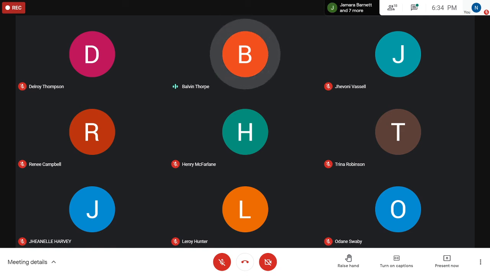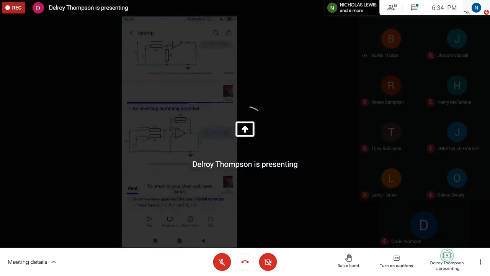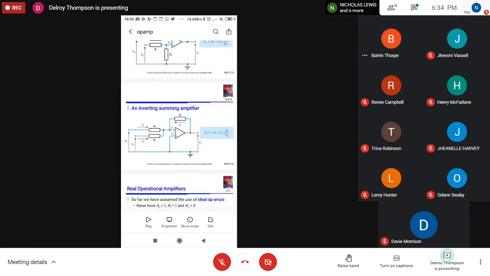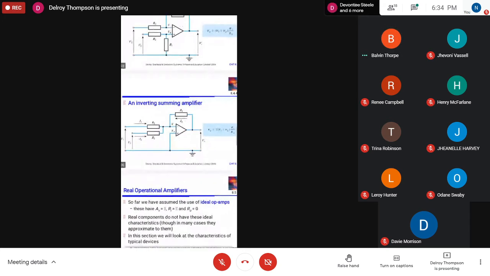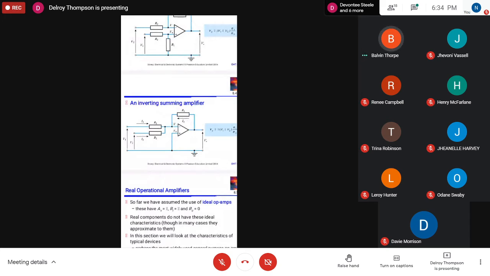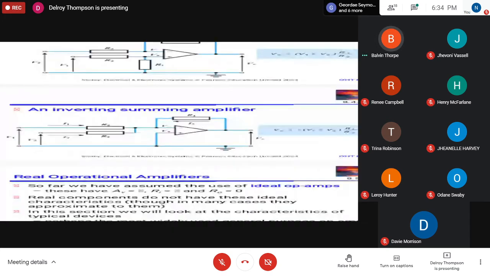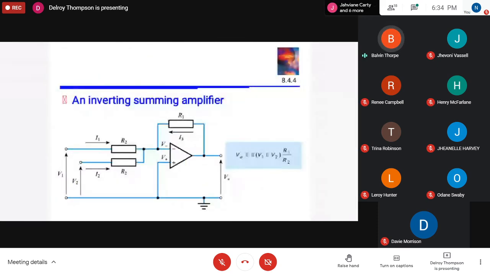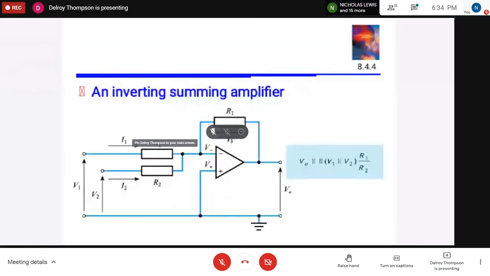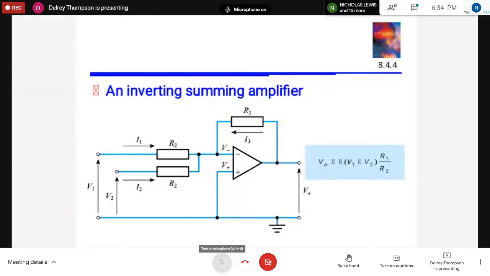Again, this is something that you guys all have. This is something that I presented already, in terms of the PowerPoint. So we're just gonna use it to show you guys something. All right. It's kind of small. I want to maximize the screen so that I can see. Now I'm seeing it. There you go. All right, this is the next thing we want to look at, ladies and gentlemen. Are you all seeing Mr. Thompson's screen? Yes, sir.